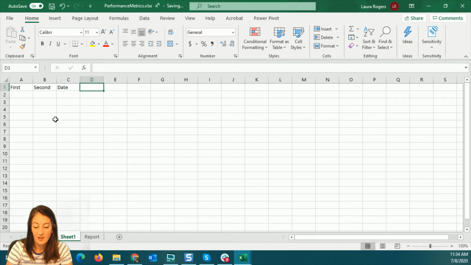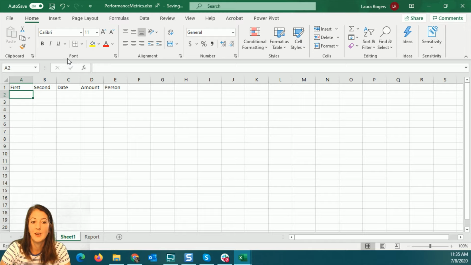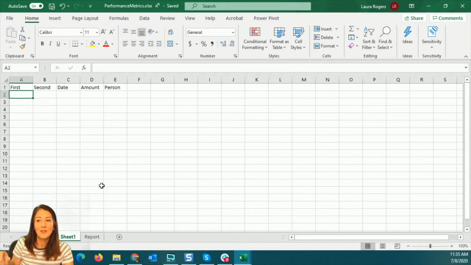So first, second, date, amount. I wonder if it'll do a people picker. I wonder if I put an email address, if it will do a people picker. I doubt it, but we could try, since we've got plenty of time to kill, right? We'll have to look again at what those choices were in the drop downs and see how maybe some of the more obscure data types would end up in there.